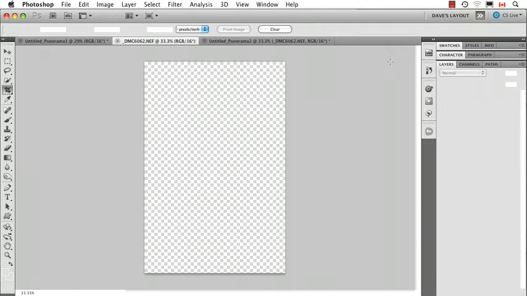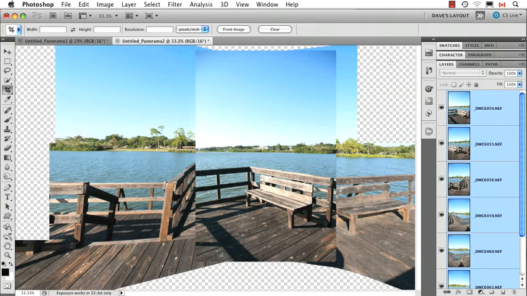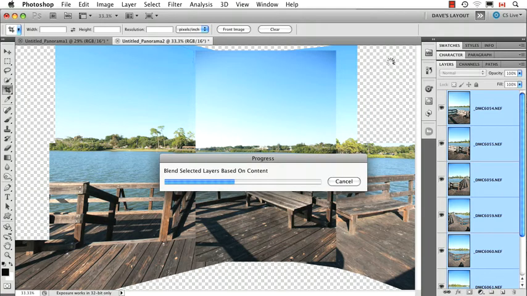Now, as this is working, let me mention a couple of other things. When you're taking the photo, you can certainly make your life simpler by changing a few settings. For example, find the right kind of setting and then put your camera in manual mode so that the exposure won't change. In this case, I deliberately did not do that, but it still did a really good job. So you can increase your chance of success, but in this case, I deliberately chose some images that didn't have everything going for them, just to show you what a good job it does to begin with. This time it's probably going to take a moment or two longer, because I'm asking it to do these other steps, and now it's going to blend together.